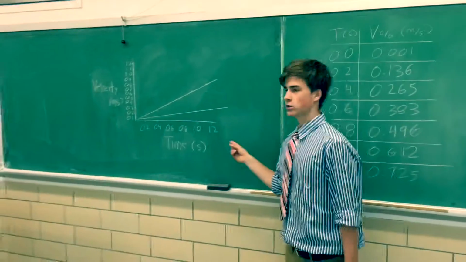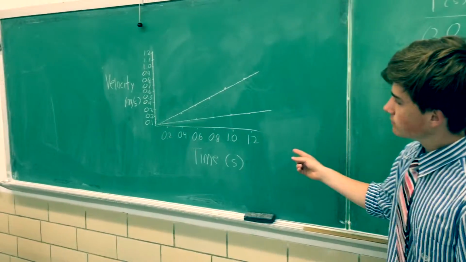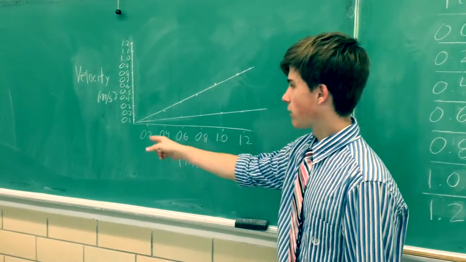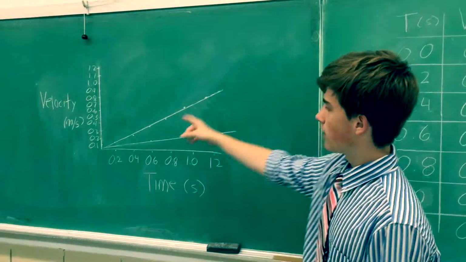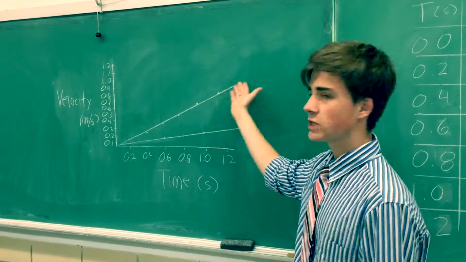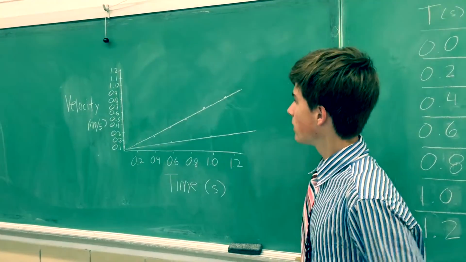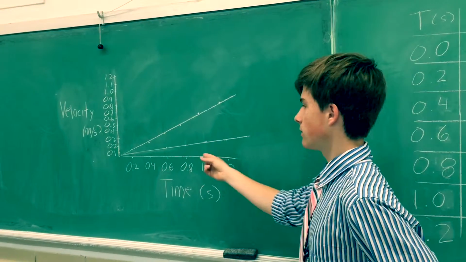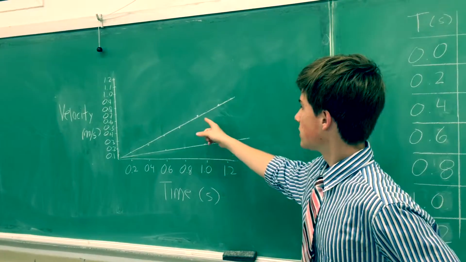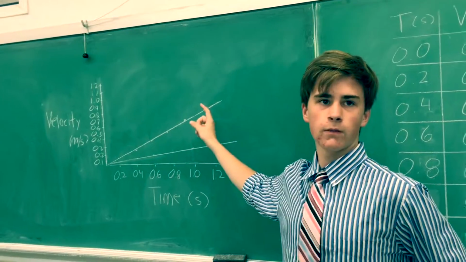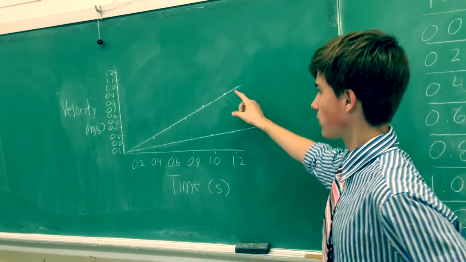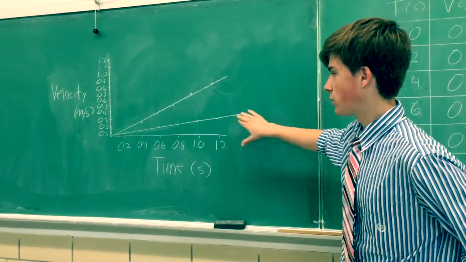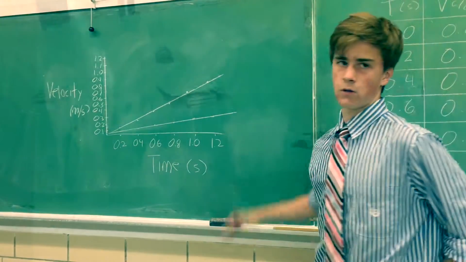Over here, we just drew a graph of the velocity over time for the two different cars, or for the car and the truck. The steeper slope is going to be the velocity of the car over time, and the other is going to be a lot slower when the truck was actually moving. So this line represents the velocity of the car relative to the ground when the truck wasn't moving, and this was the velocity of the car relative to the truck when the truck was moving, and that's why this is a lot slower.